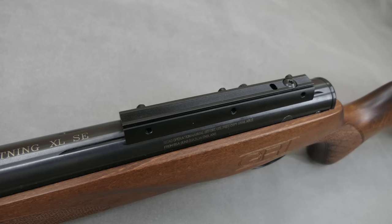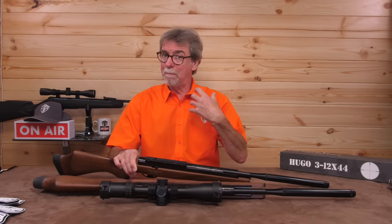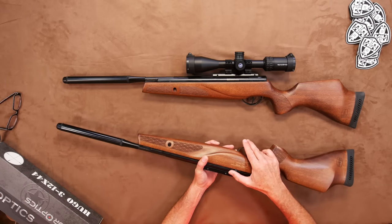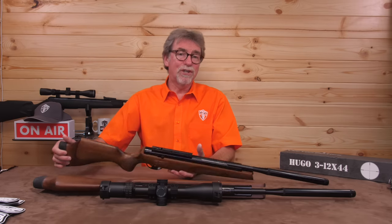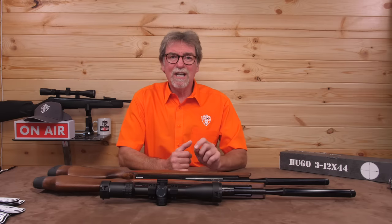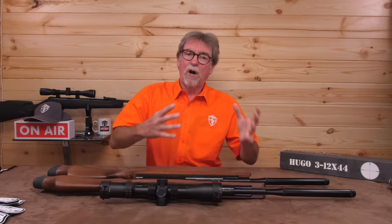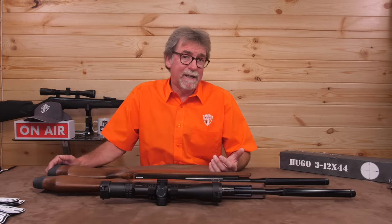Both of these come pre-fitted with a maxi grip scope rail to give a more secure fitting and stable platform for your scope. The safety is on the right hand side and is very smooth in action, with forward for fire and back for safe. It doesn't automatically engage each time you cock the gun. Some people will like that, and others maybe not so much. Personally, I do like the idea of being in control of the safety, and more often than not, you forget auto safeties and try to take the shot, only to find the trigger is locked. Not a bad thing, just a personal preference thing.